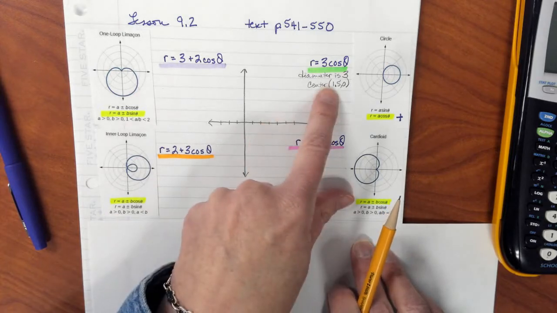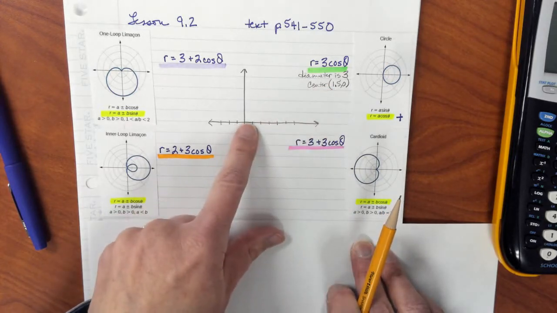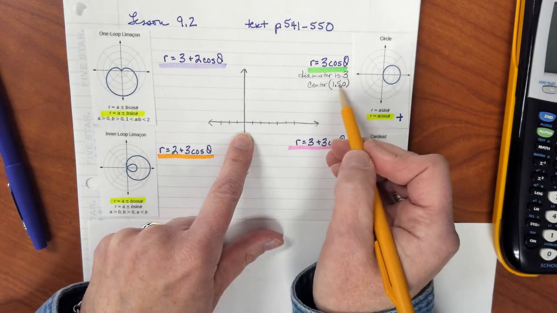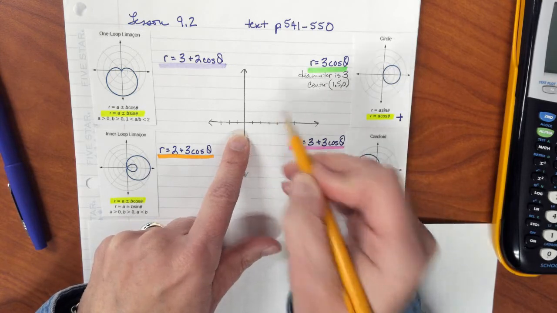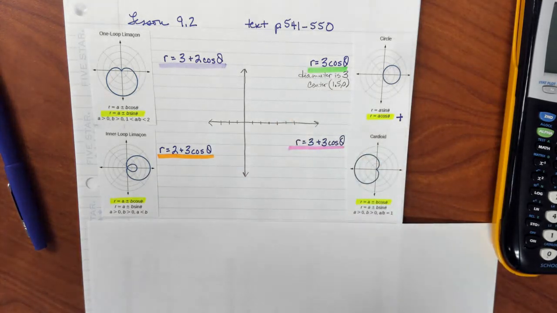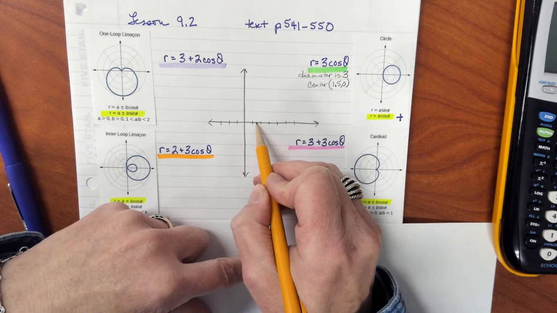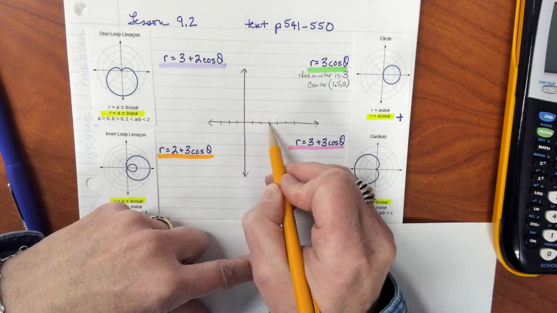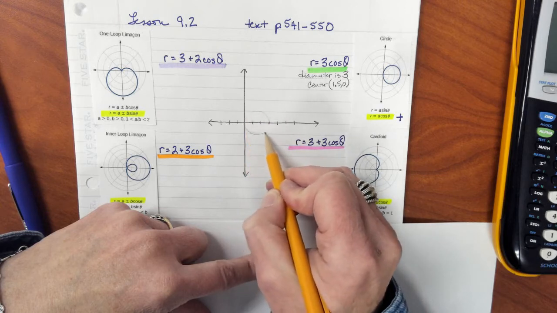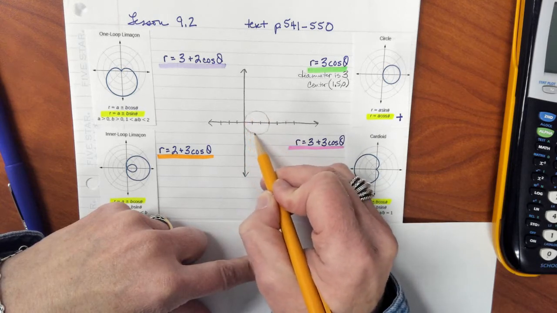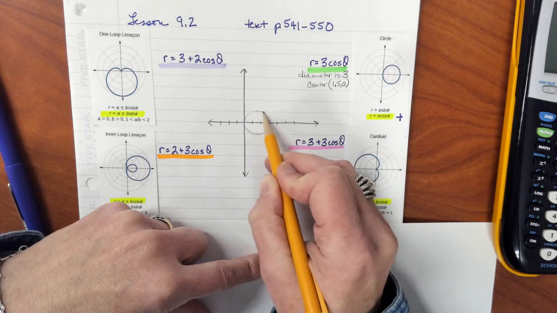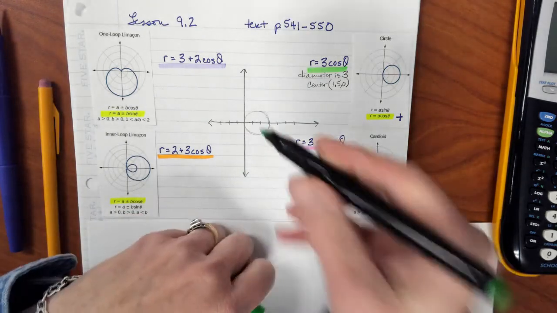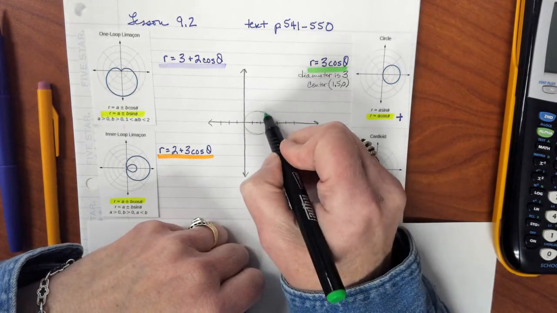So this graph right here, I want to graph here. Let's graph the circle before we go on. So I'm going to have a diameter of 3, and I'm going to have a center at 1.5. So I need to graph my circle right here. That's pretty good. All right, so let me draw that in green so you can see that's the circle.